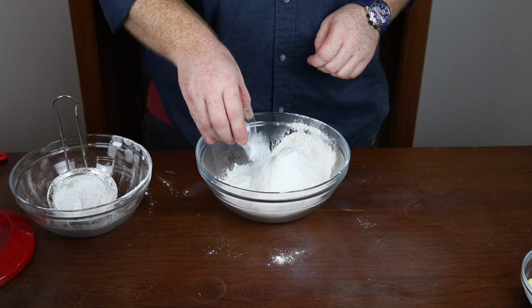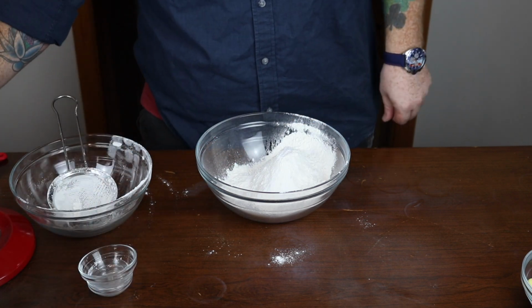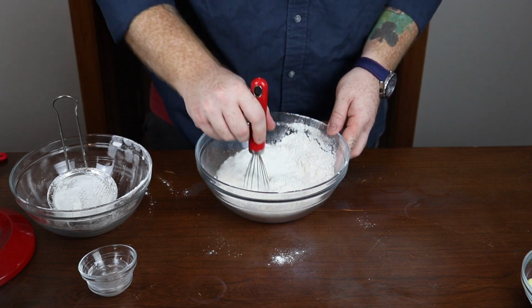Next, add in 1/2 teaspoon baking soda, a 1/2 teaspoon of kosher salt, and mix it all together.